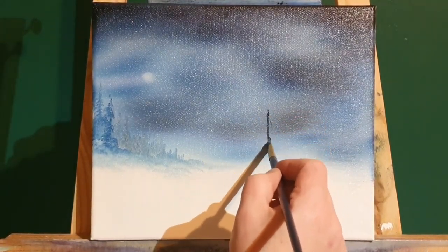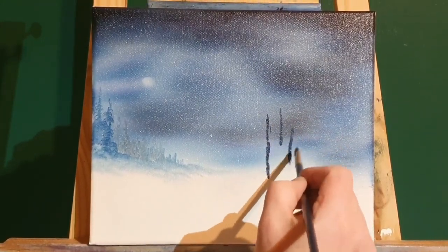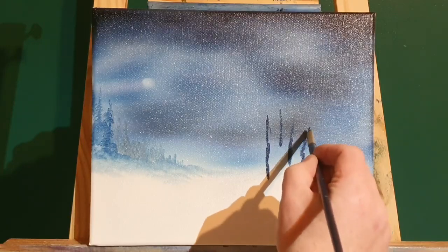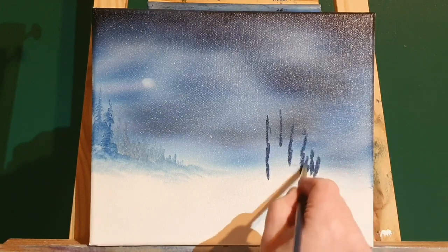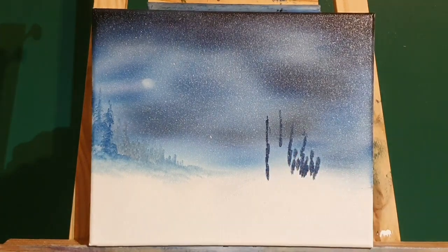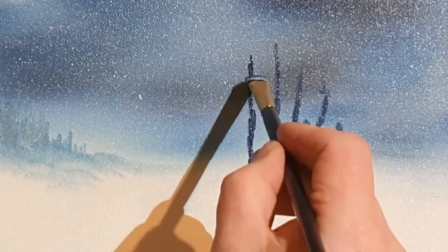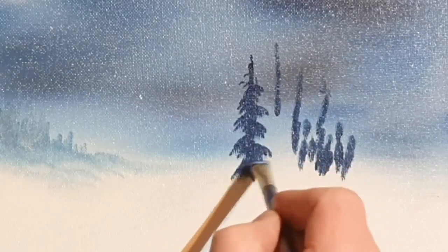Now on this right hand side, we'll put some bigger ones and we'll just put the starter tree trunks in there. And again, it's just a bluey grey colour and a little filbert brush. And again, you could use any kind of brush you wanted that's thin. We used a fan brush. Fan brush has really worked well on this, maybe on a bit of a bigger canvas.